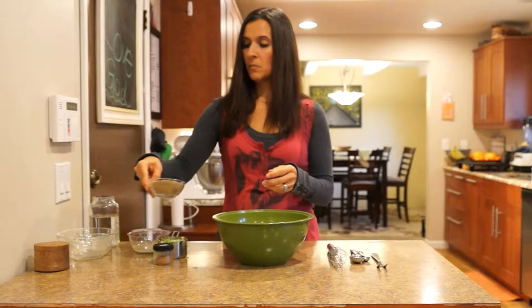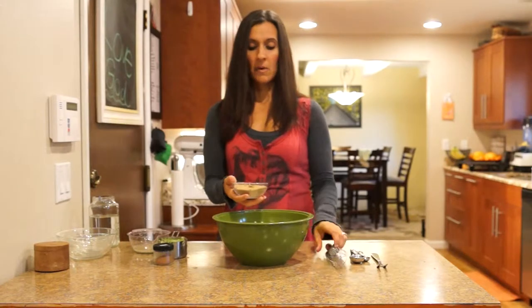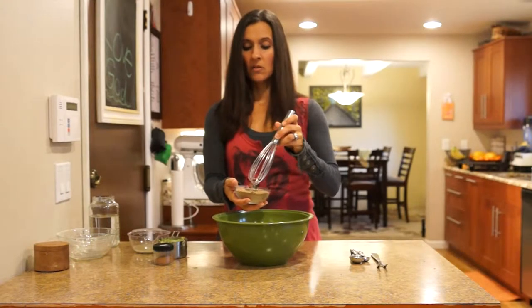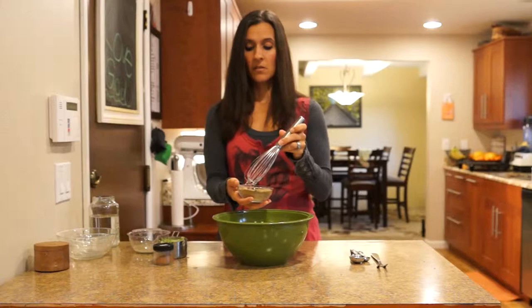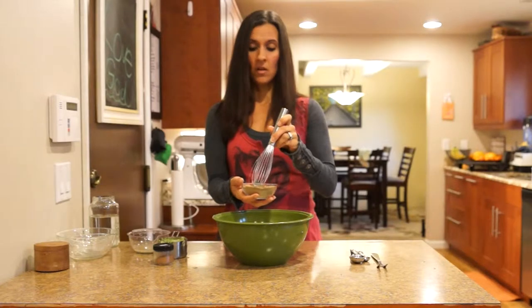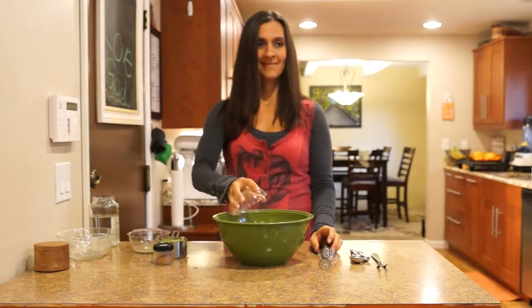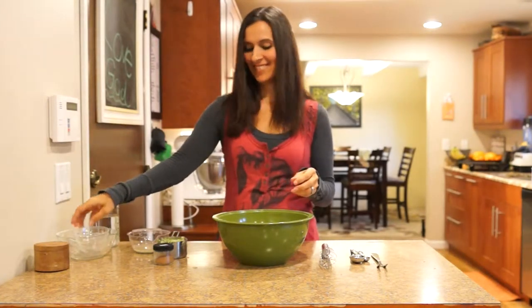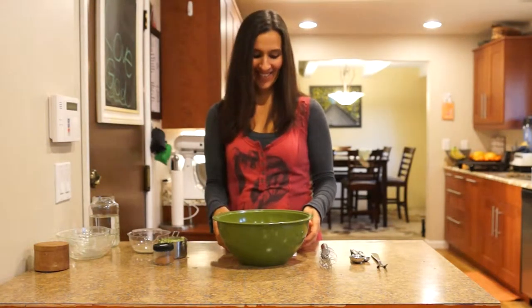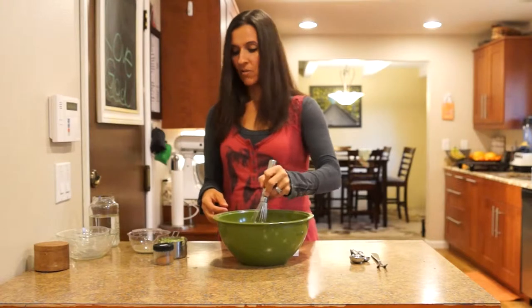I added a little bit of sweetener to this recipe. This is sucanut, which is natural sugarcane. I've talked about this before — it's as clean as you can get to sugar the way it's supposed to be, and it actually has nutrients in it. We try to use this when we can to avoid white sugar, which is totally void of anything good. This is going to be half a cup of sucanut. My daughter's making signs — she said I rock, that's cute!